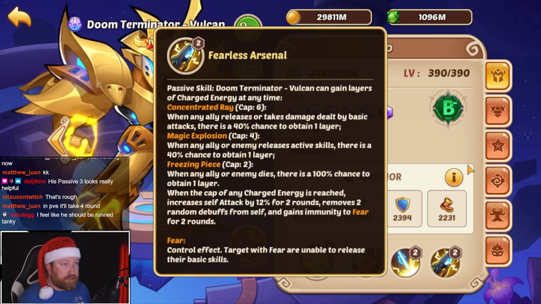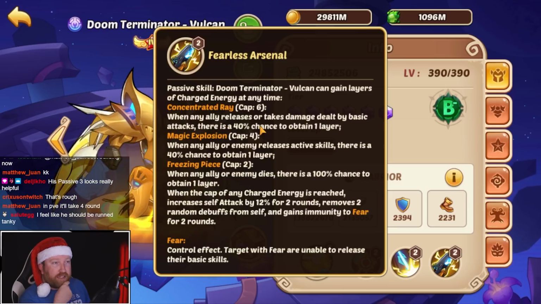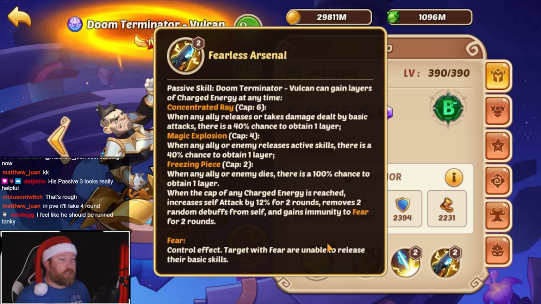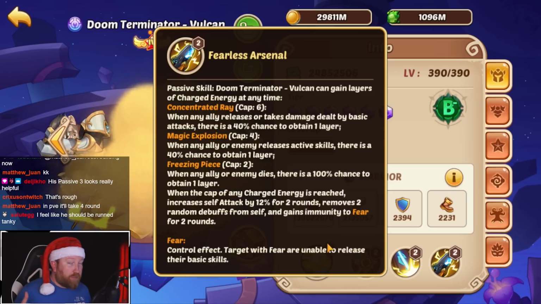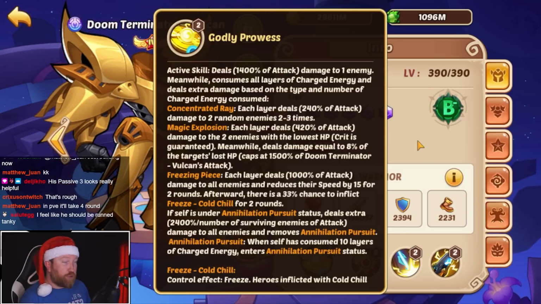Now lastly is his last passive here. This one is interesting. These things have a 40%, 40%, and 100% chance to get a layer. Once they cap out, they give these bonuses where it increases your attack, removes 2 debuffs, and gains immunity to fear effects, aka you don't have to worry about Aspen much anymore. Those are all cool because they supercharge and enhance godly prowess.